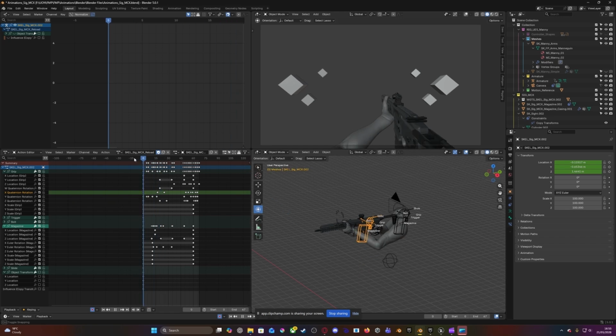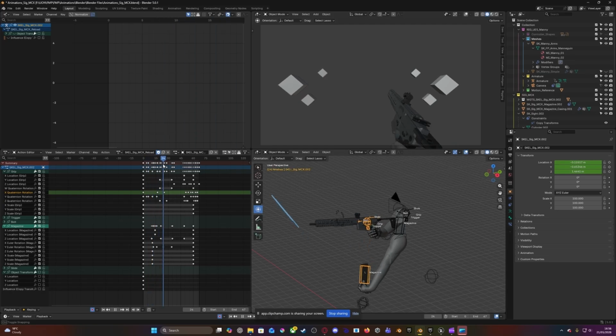Also, during some motions, such as the flick, you can see the camera actually rotates a little bit just to emphasize that motion. Same with the actual inputting of the magazine. You can see the camera goes up just to make sure you see that oomph of the magazine going into the weapon, showing the strength of the character.